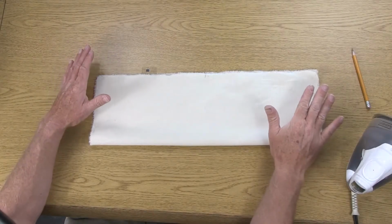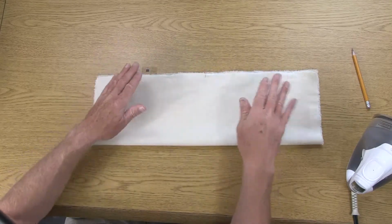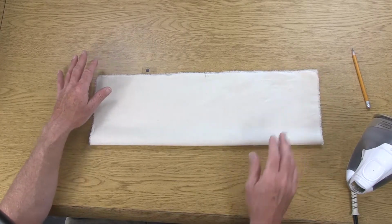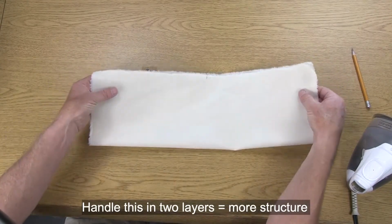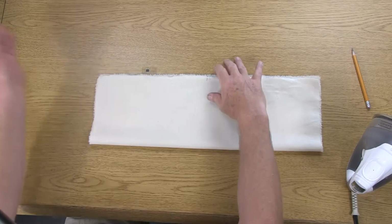Now I spent a lot of time getting this so everything is squared up. But it's really fragile right now. It wants to relax back out to where it used to be. And I want to change that. So what I'm going to do is leave this folded over. And when I handle it, I'm going to handle it holding the two layers so it's got a little more structure to it and things aren't going to move.